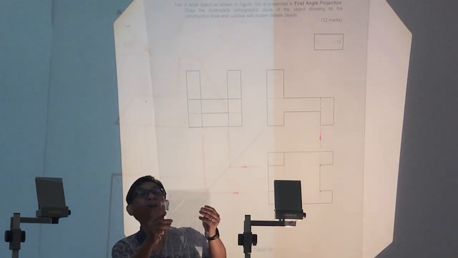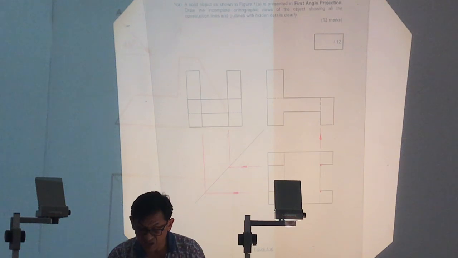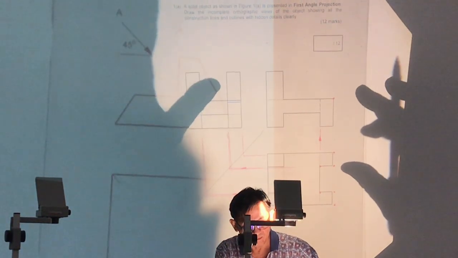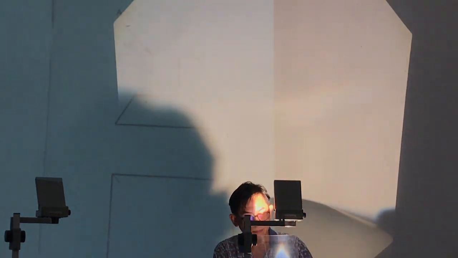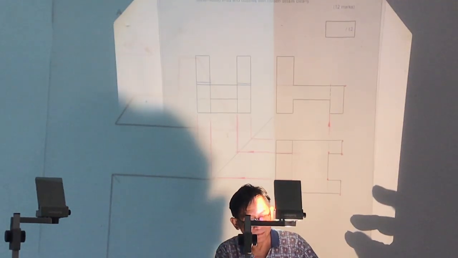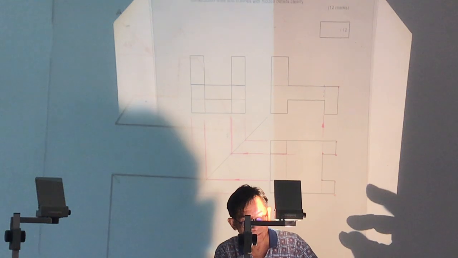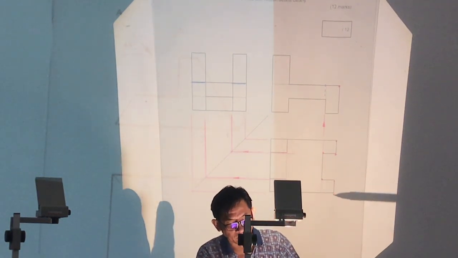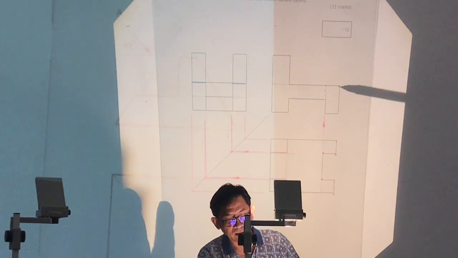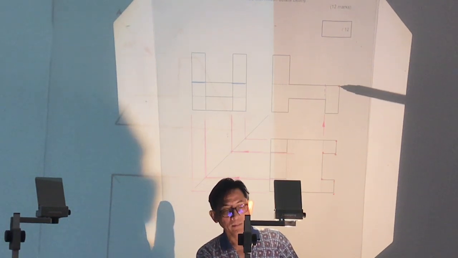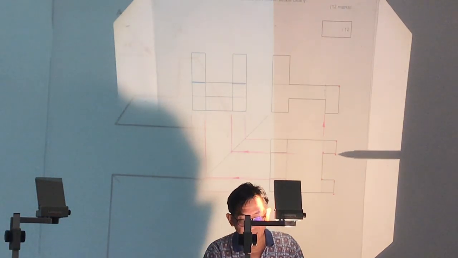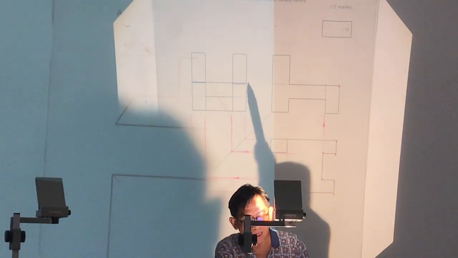Number 2. See? So this point is actually this point. Project across, this edge here is from here to here.